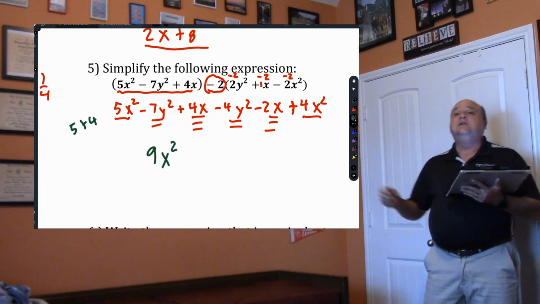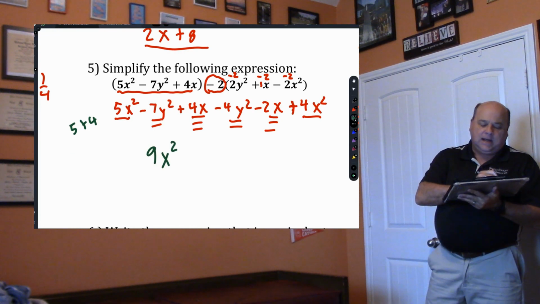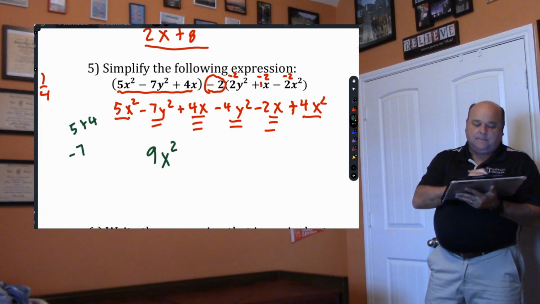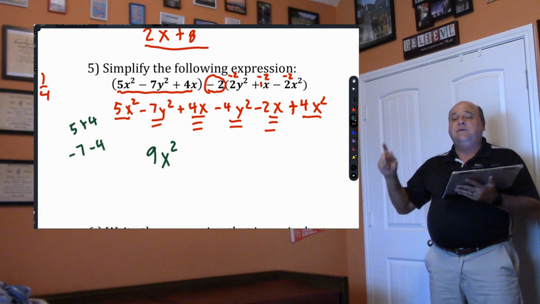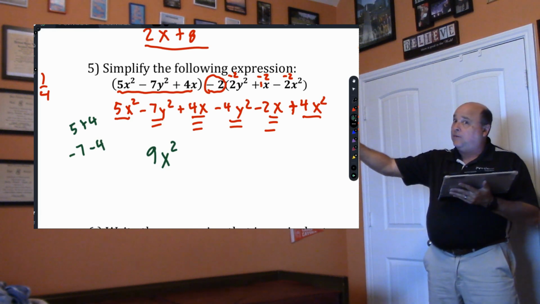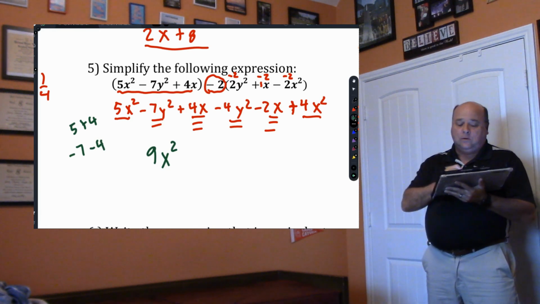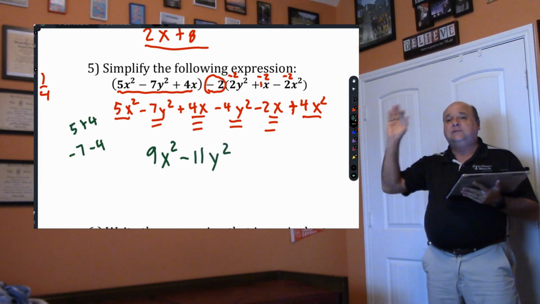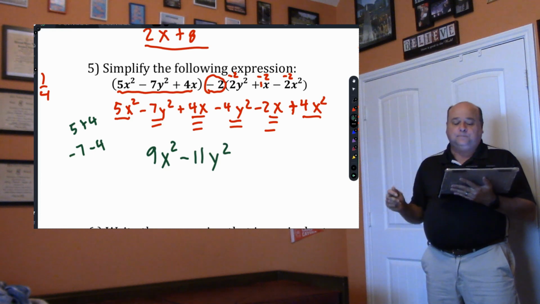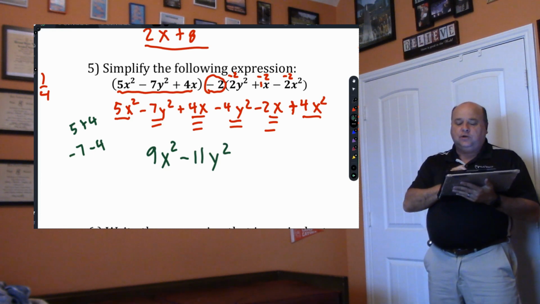Now I'm going to go to the double underline. The double underline has a negative 7 and a minus 4. Punch that into the calculator. Negative 7 minus 4, they're both negative. You would go to the left 11 times. So negative 11, the letter's y, the exponent's 2. Sign, number, letter, exponent. And lastly, we're going to do the x's.